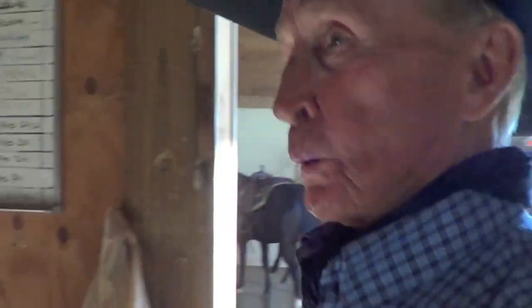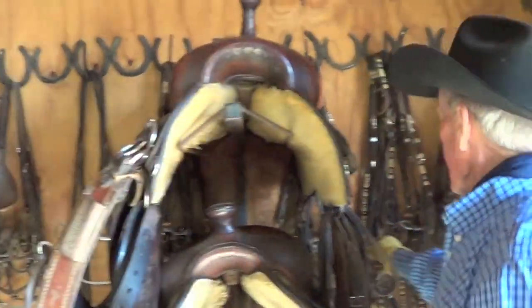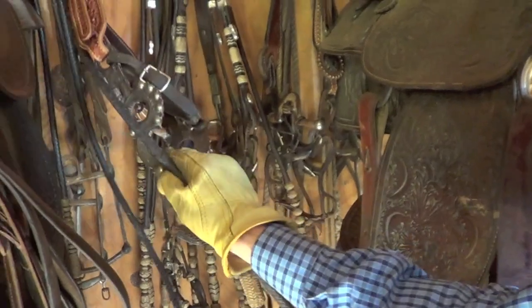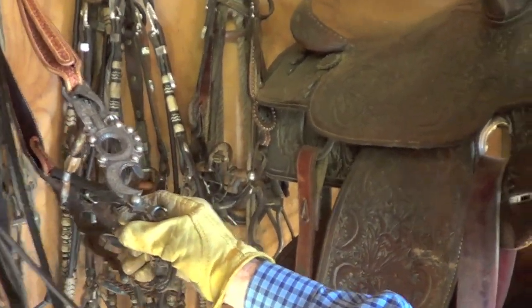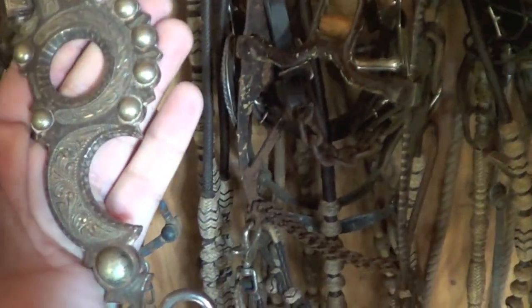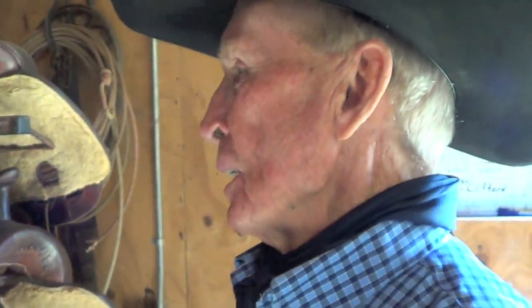Some of these bridles are really expensive because they've got a lot of silver. This bridle right here is as old as you and me both put together. Really? Yeah. Man, look at the workmanship on this, right? What beautiful stuff. And I mean, if what you're saying is true, that's not running down the assembly line here, right? They're handmaking that. That's a handmade $1,500 bridle now, or maybe even more than that. You could probably get $5,000 for that bridle.